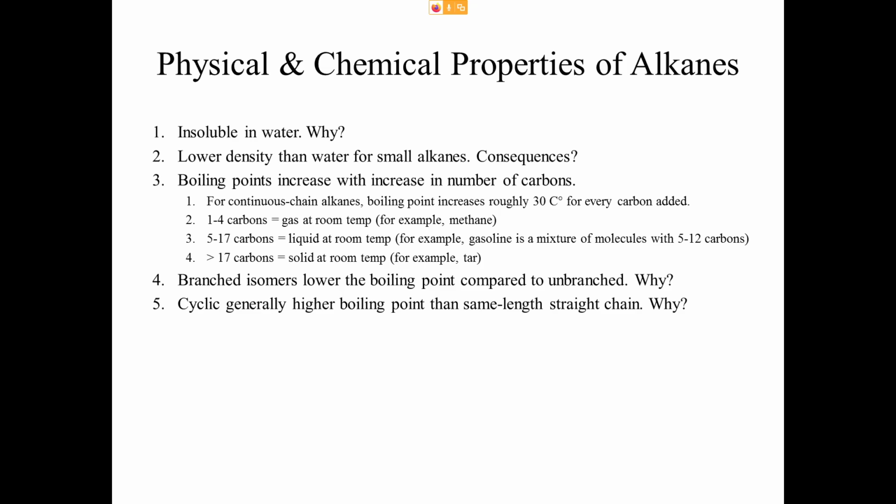Okay, so if you had to put these in order, more carbons, definitely higher boiling point. Fewer carbons, without a doubt, lower boiling point. But if they have the same number of carbons, right, all these molecules I'm about to describe have the same number of carbons, and our example had 8, then the cyclic one will be the highest boiling point, followed by the straight chain, followed by the just a little branched, followed by more branched, followed by even more branched, right, from highest to lowest boiling points. So cyclic, straight chain, branched, even more branched.